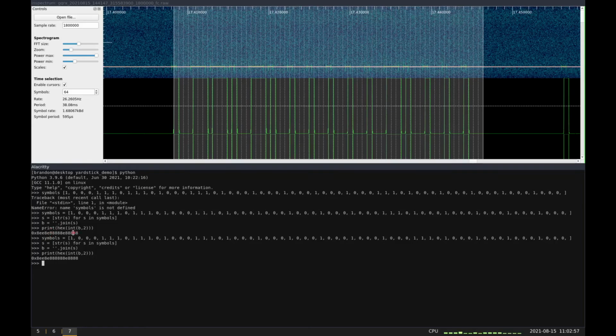The first time I looked at this, I thought this is sending the same data both times. But it actually isn't. Somewhere in the middle, there's an 8E that has been transposed to E8. Or, excuse me, there's E8 that has been transposed to 8E.